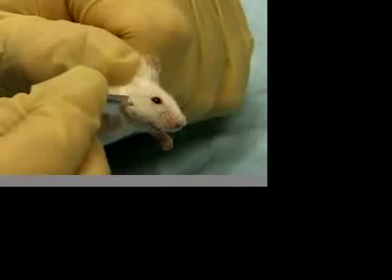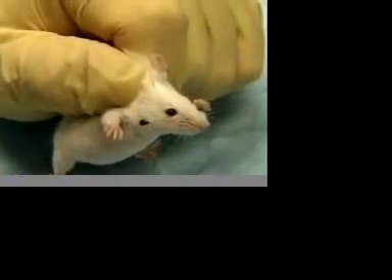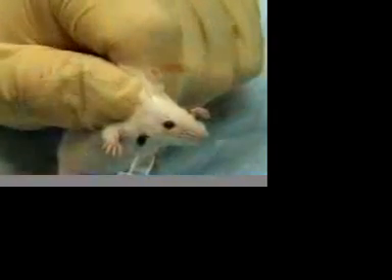Once the point is located, quickly apply enough pressure to poke the cheek of the animal to the depth of the point and then withdraw the lancet. These veins offer a much larger target area than with retroorbital bleeding and are much larger in diameter, offering a faster flow of good quality blood.